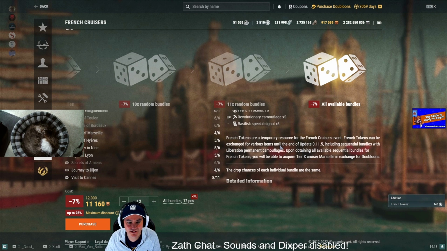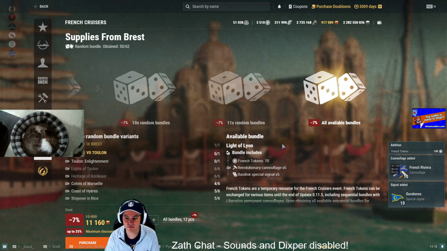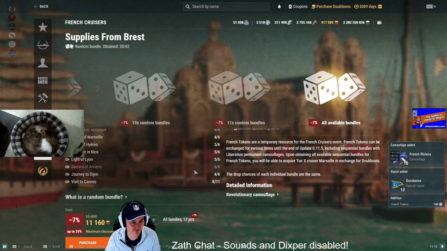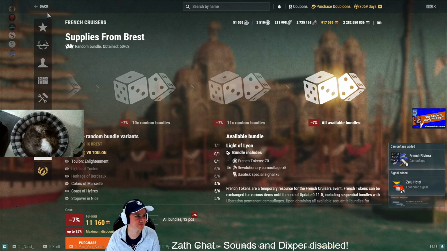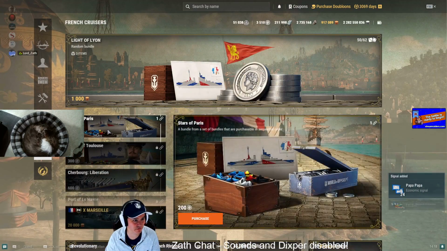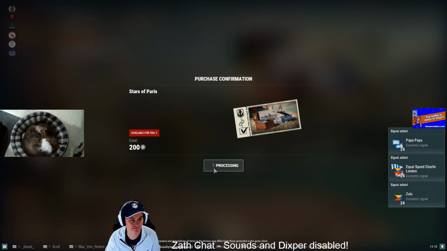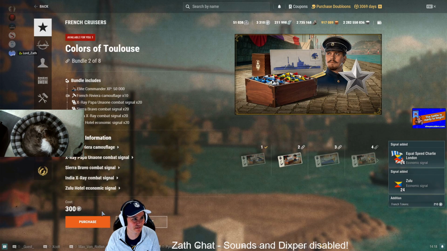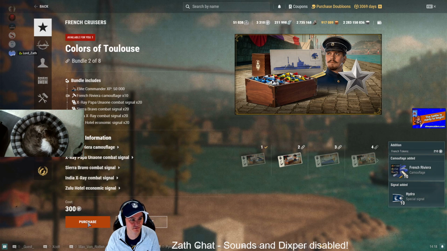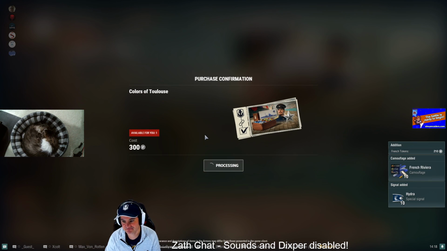Okay. Well, we got the Brest. We got a bunch of stuff. I definitely don't feel like I got my doubloons' worth, but hey, I have a lot of doubloons anyways. So there you go. And now what can I do? I can buy this. Yay. I can buy this. I don't even know what I'm buying. Yay.